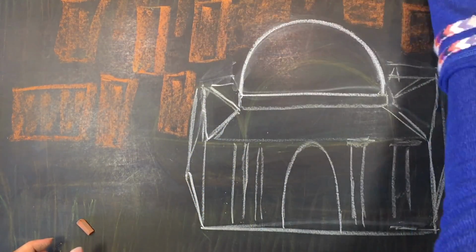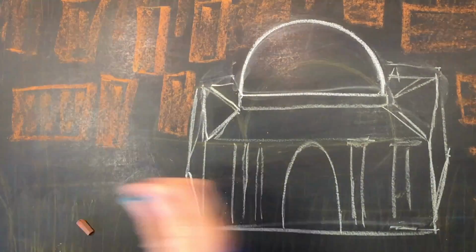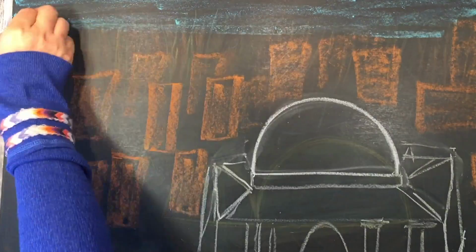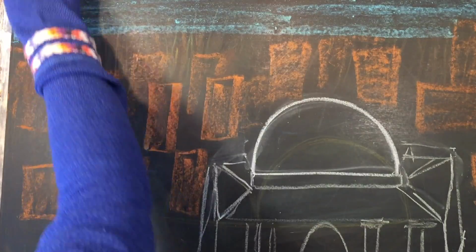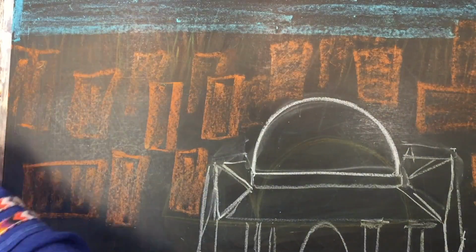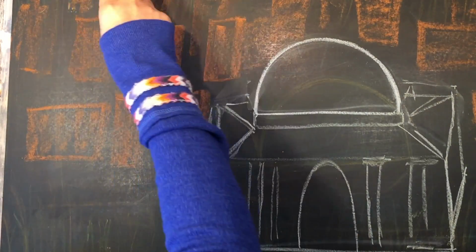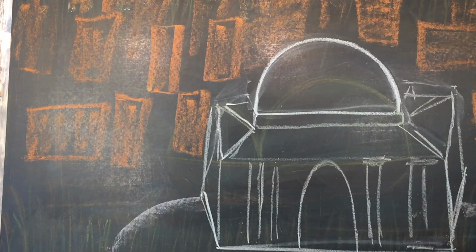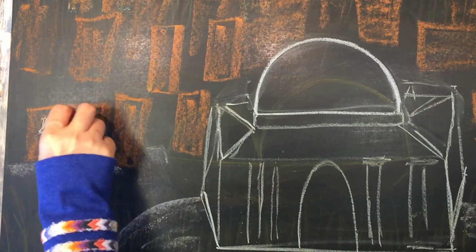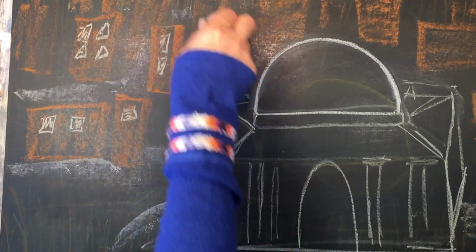So we've taken a lot of artistic liberties, and I encourage you to do so as well when you are doing these chalk drawings. It is for inspiration, it is for motivation, it is for beauty. It is not to be used as a very accurate depiction of that location. So I'm doing the sky up at the very top, and I also did a lot of what looks like just rectangles, and those are going to be the houses. So I've drawn this so that it sort of looks like today, but it's really supposed to represent the past.